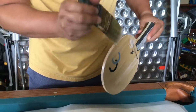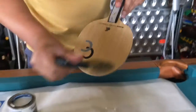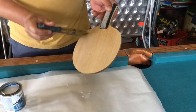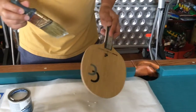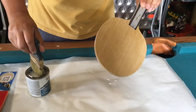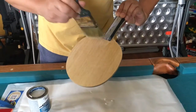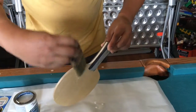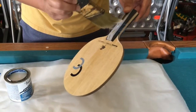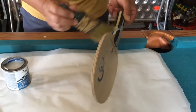Okay. And I'm pretty sure I got it all. Now I'm just brushing it lightly to kind of even it out, to make sure there aren't any lumps or anything like that. Okay, it looks pretty good. Now I'm actually gonna do as much of the handle as I can without getting any on my fingers. And then when it dries, in about 10 minutes, I'll come back and I'll get the rest of this wood that I missed.